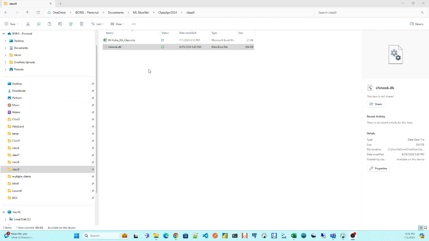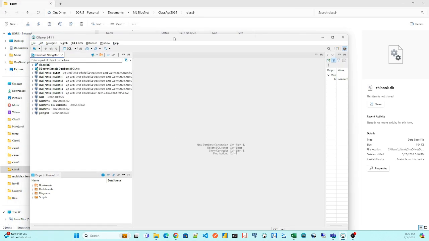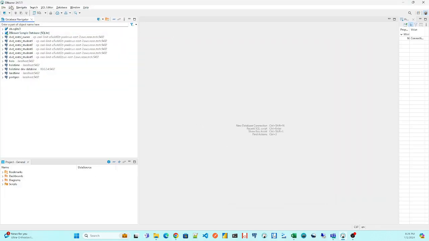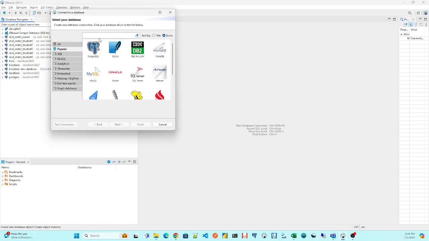Inside the data folder that comes with this class, you will find a file called chinook.db. This is actually a database that we'll be exploring. To start using the database, we're going to use our DBeaver, right-click, create connection. Here you're going to pick SQLite as our connector, as our database.